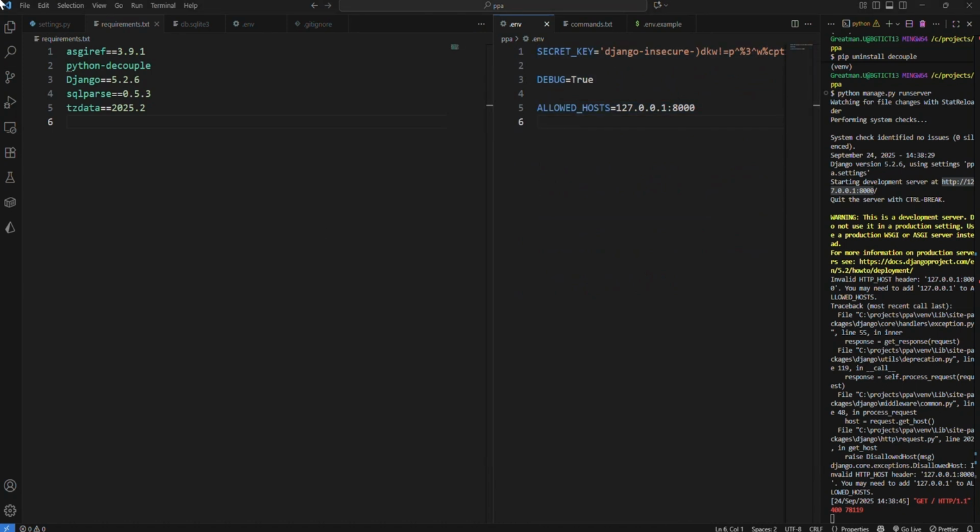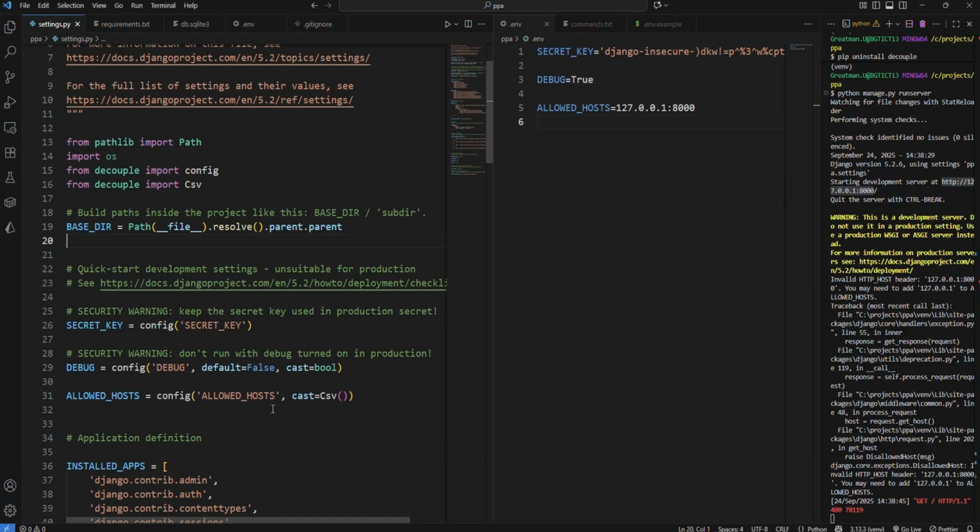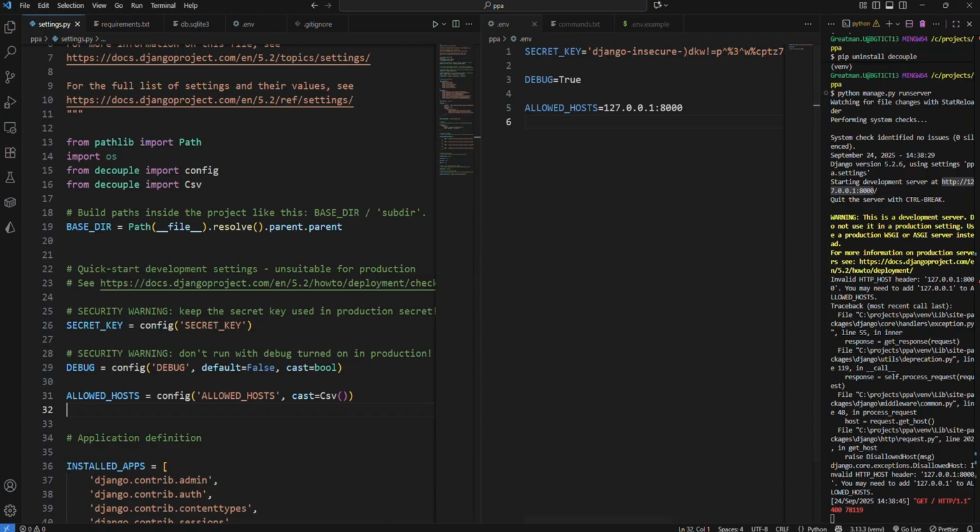Inside your .env file, remember in your settings.py, we're able to put in this config, allowed host, cast, was CSV.